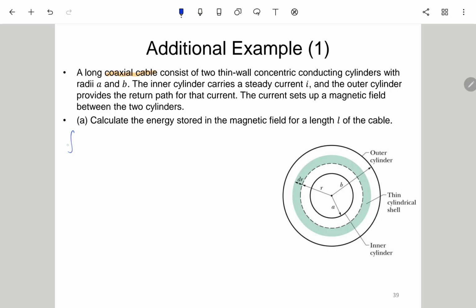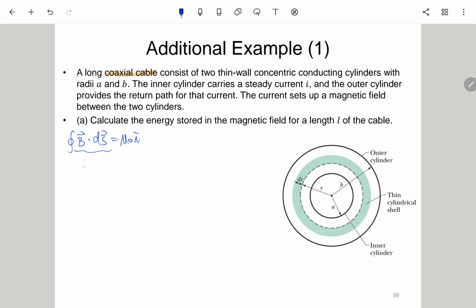So of course we will make use of Ampere's law. Okay, so the integral of B dot ds equals mu0 I. We have current I going into the page or out of the page, and then the other one is going in the opposite direction. And then if we define the ampere loop between the inner cable and the outer cable, the only enclosed current is the inner one.